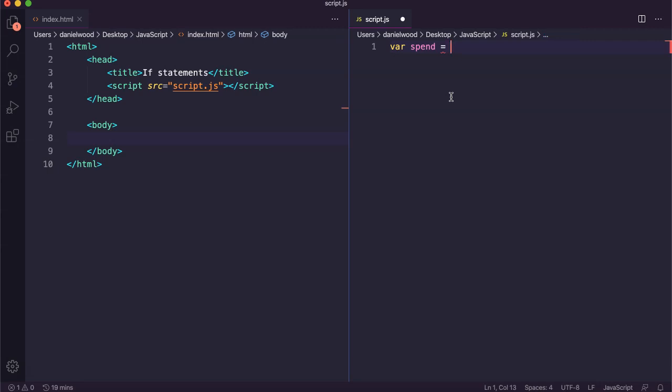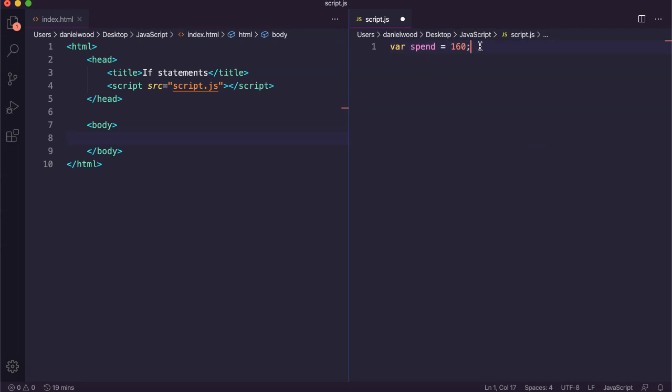So rather than putting in the $ sign, we'll just put in a number, and we'll say to start off with that they've spent 160, and this is going to be stored as an integer, not as a string. With currency, we don't need to put in the $ sign. Otherwise, that's not going to work. So just the number there, or it could be a float or decimal if we wanted to as well. But we'll just keep it as an integer for the moment. So the customer spent $160 in this example.